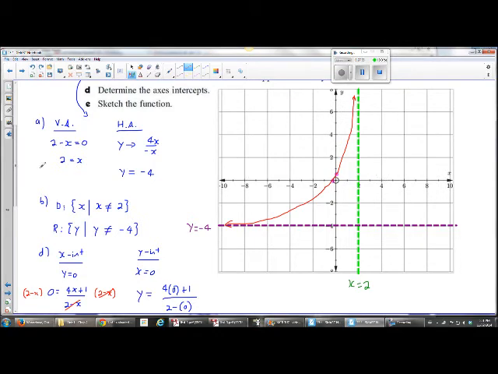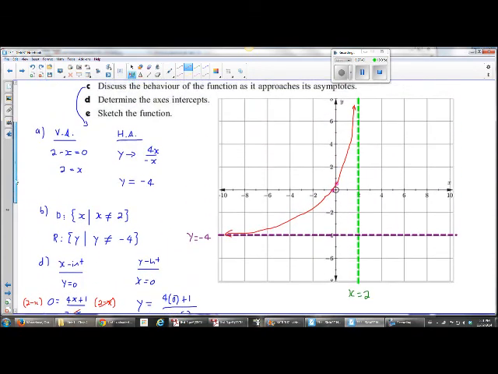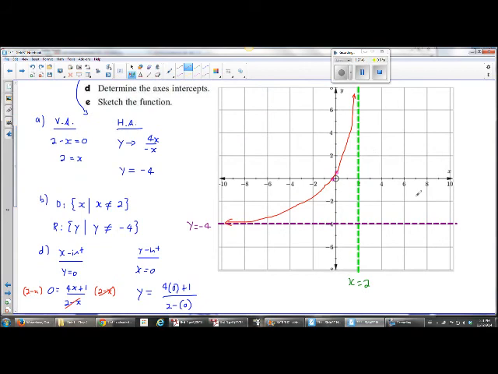Therefore, the second branch has to be, whoa, that's not very good, has to be in this form here. Actually, you know what? I'm going to delete that. Okay, try this again. It's going to be something like this. I don't know if that was much better. So because there are no other asymptotes and no other intercepts, and it is approaching the 2 asymptotes.